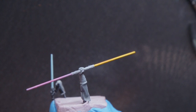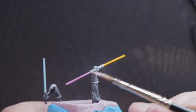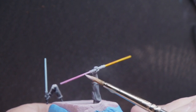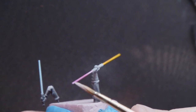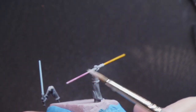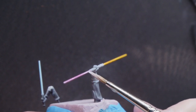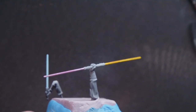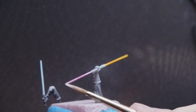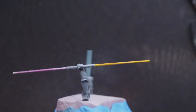How far can we go? Do I use fluoro UV reactive colors for sabers? I do not. I only use inks and acrylic paints. It's all ink and acrylic. Intensity. Back to our white.